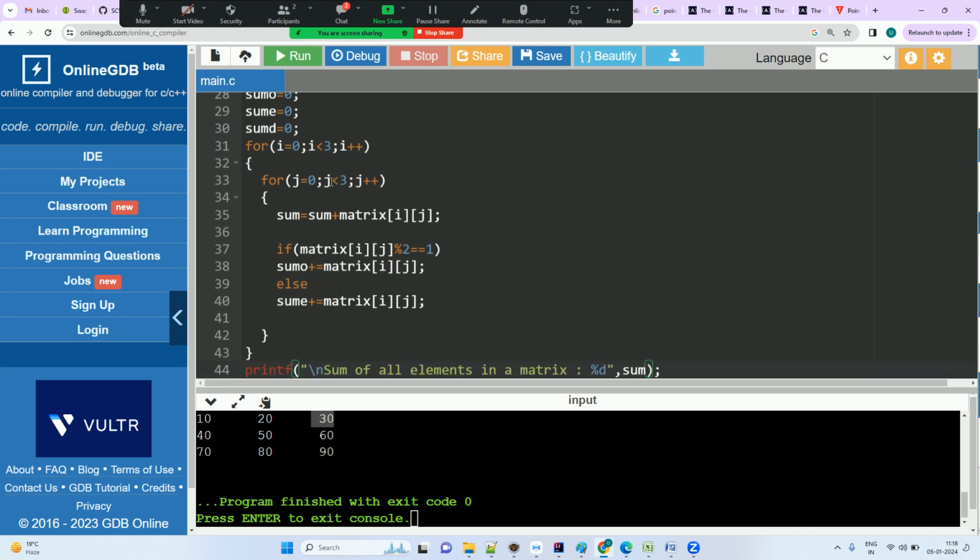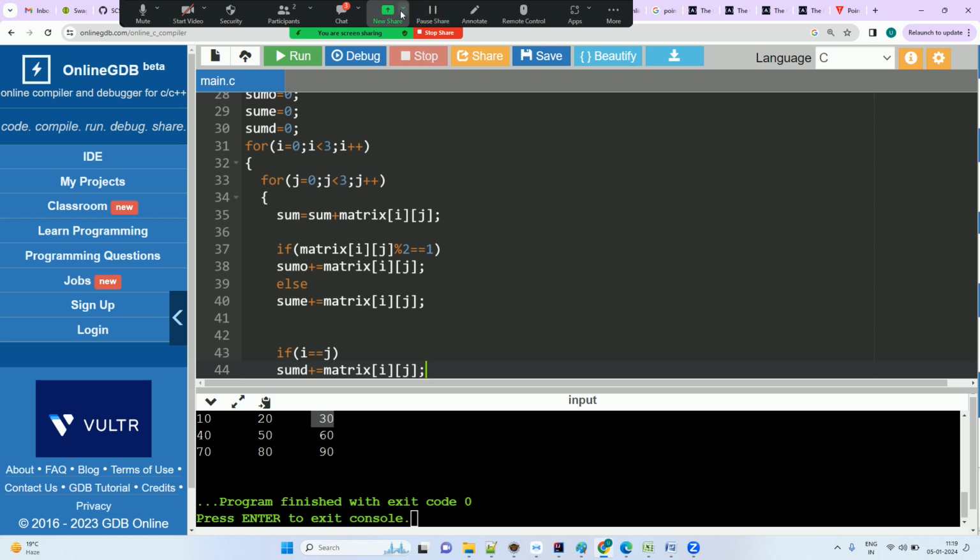And what will you check? If your i is equal to j, then what will you do? Matrix of ij, correct?